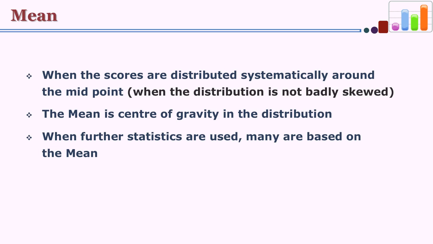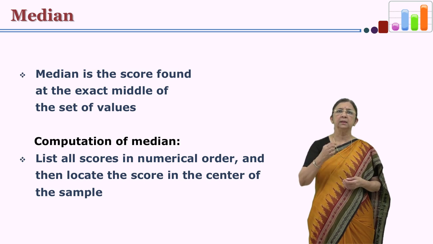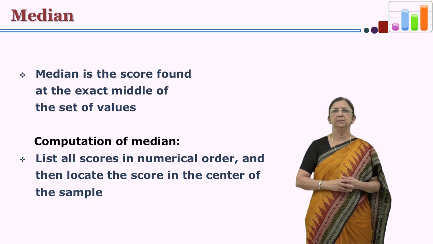Mean is the most stable measure but it is affected by extreme scores. Mean is generally used when the distribution is normal — when scores are scattered evenly in the distribution. Every distribution has a midpoint which shows the distribution has a balance. Mean is also used for further statistics; for example, if you want to calculate t ratio you will require mean. If you want to find interaction effects of two or three variables, you go for factor analysis or f ratio — all these higher statistics need mean because it is a more stable measure of central tendency.